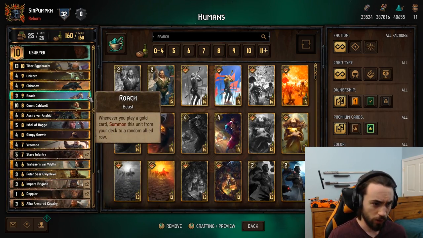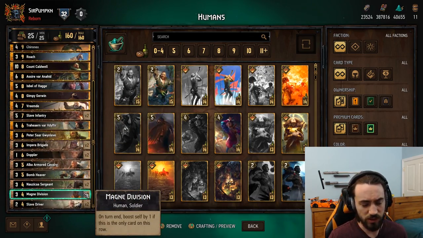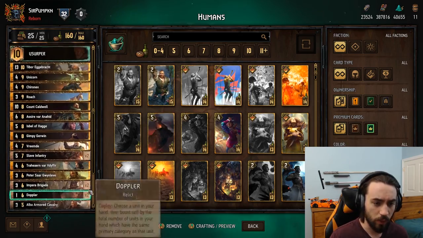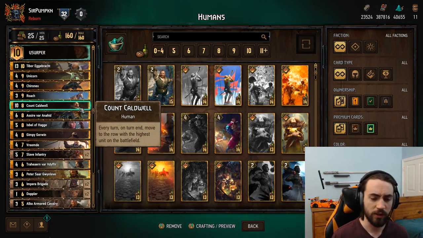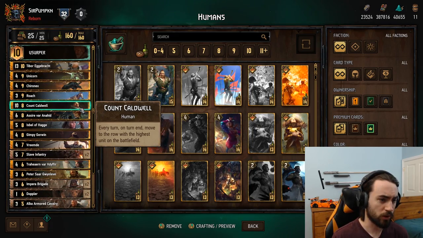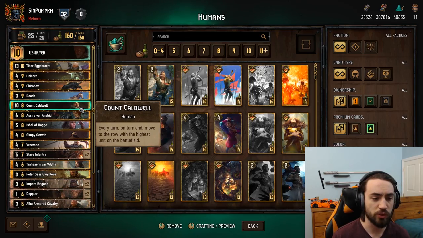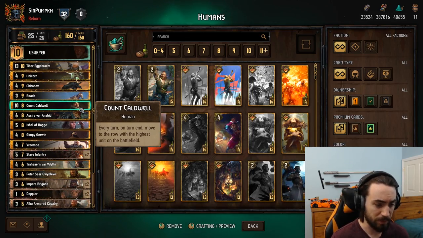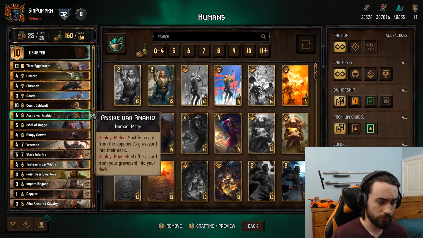Roach, good card, works well with the Sire. Do note, it doesn't synergize with Magni Division, so if you're playing Magni Division, wait a while before playing a gold card. Count Caudal, I like this card. It's a human, strong card. You play tall units like Tibor, so it's not a big deal. If your opponent plays tall units, you have Chironex to deal with that, and Peter to reset if they're playing like monsters. Sire, great card.